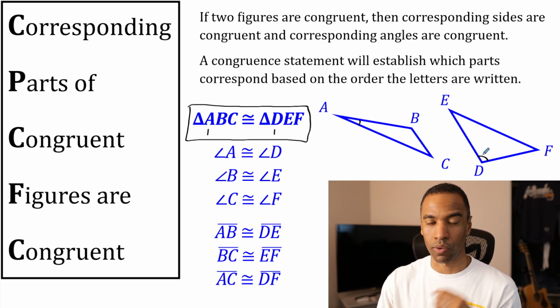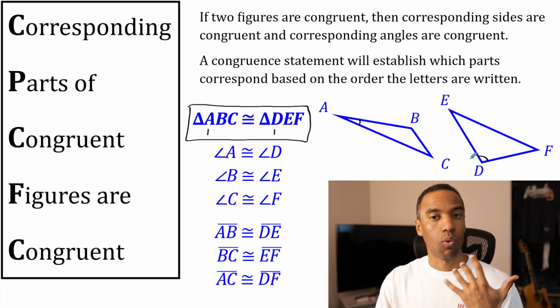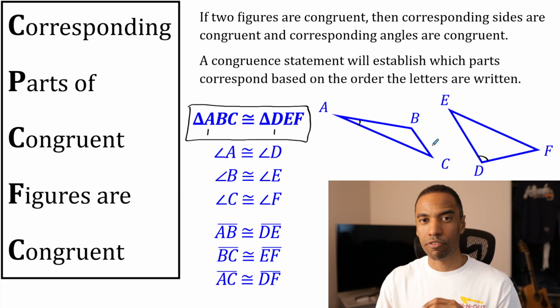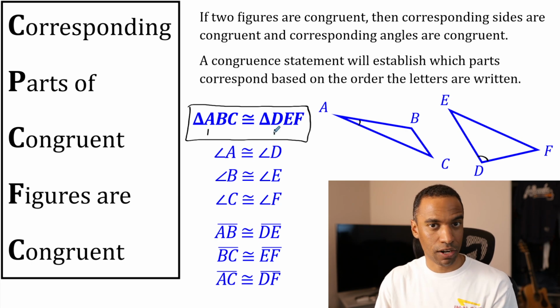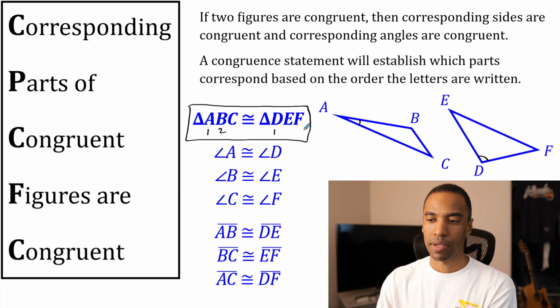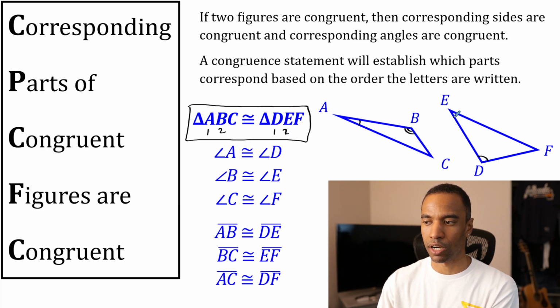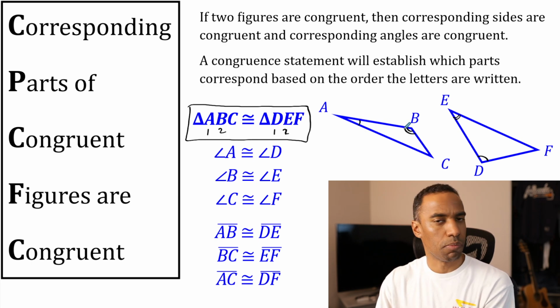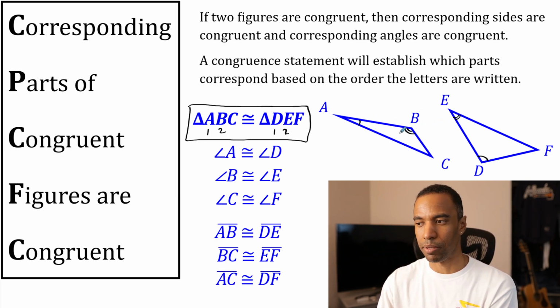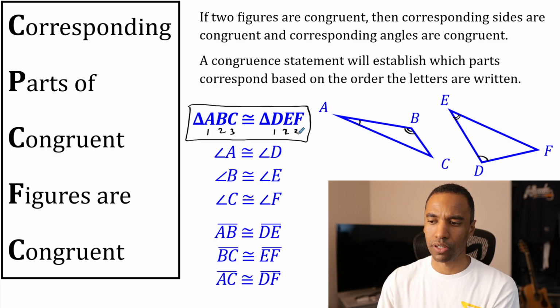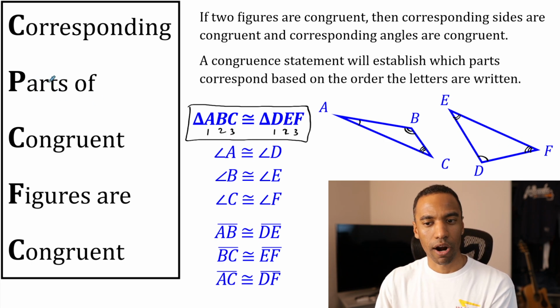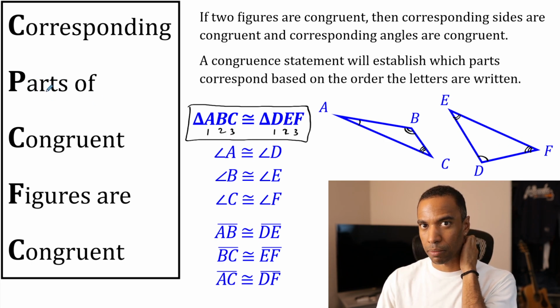Now, I know they don't look congruent. This was by my intent to say don't go based off the drawing, but make what you will of the drawing that you have. So angle A being congruent to angle D is because they're both the first letters written in the triangle congruent statement. B and E are the second letters, therefore they will be congruent to each other here. I'm going to do a double arc mark to indicate that A is not congruent to B necessarily, but B is congruent to E. And then C and F are the third letters here. C, F, also congruent.